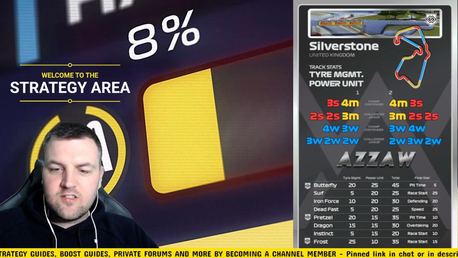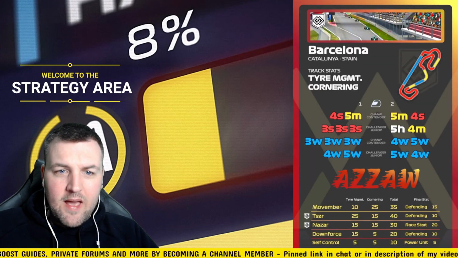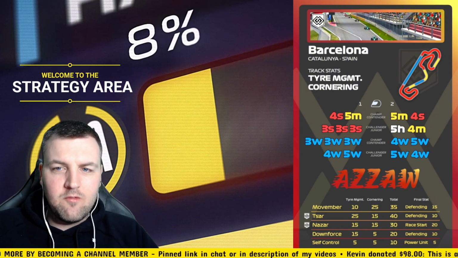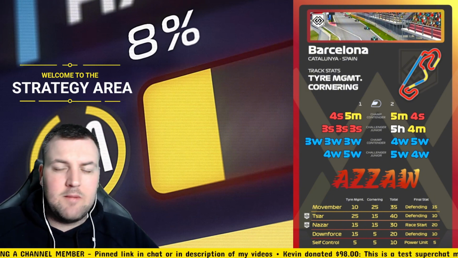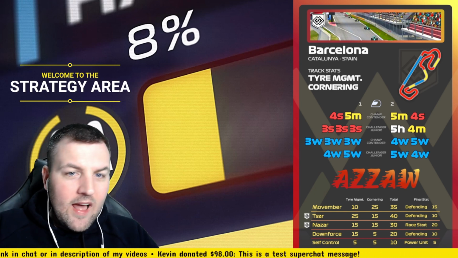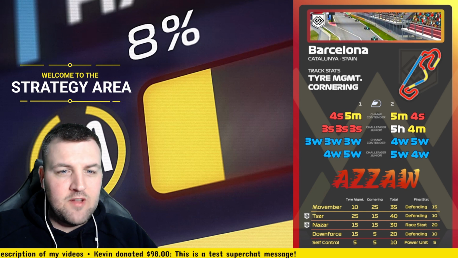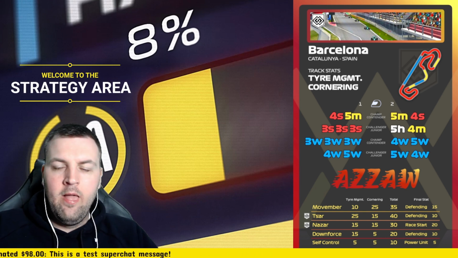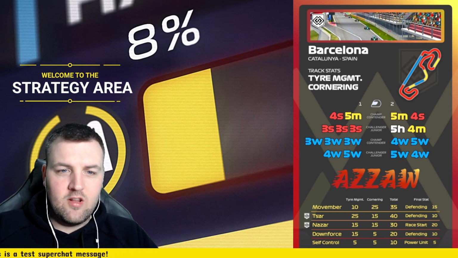Now, on to our second circuit. We go to Spain. We have got 4 soft, 5 medium, 4 soft. You're probably going to need that tyre management boost to make sure that strategy is comfortable. And in the wet, I wouldn't worry too much about your 3-3-3. I would be going for a 4 wet, 5 wet, 5 wet, 4 wet for your strategy around Barcelona.